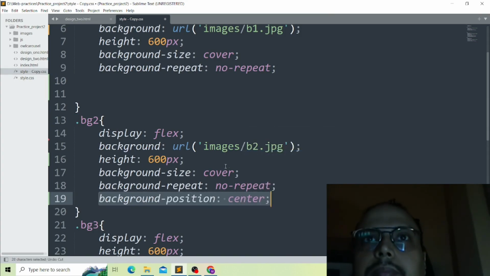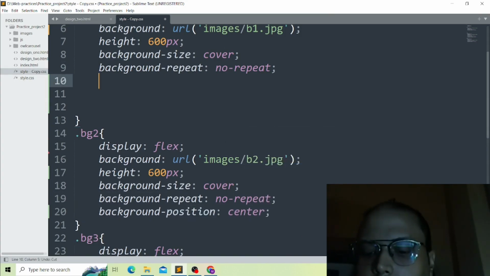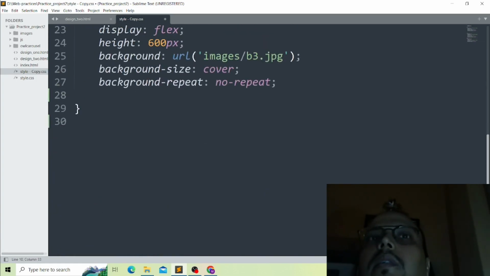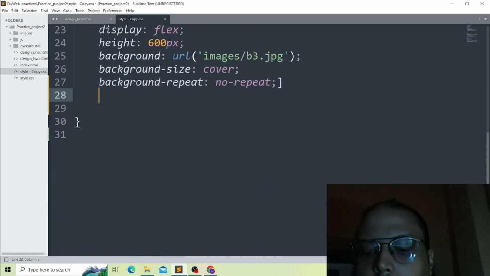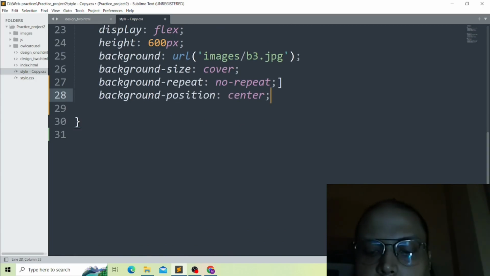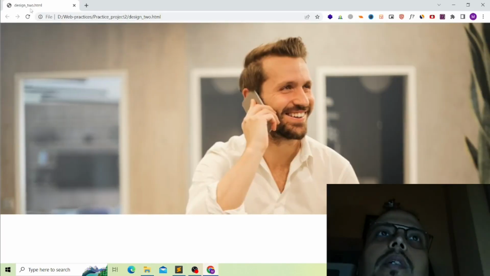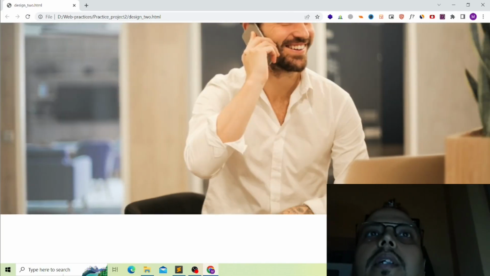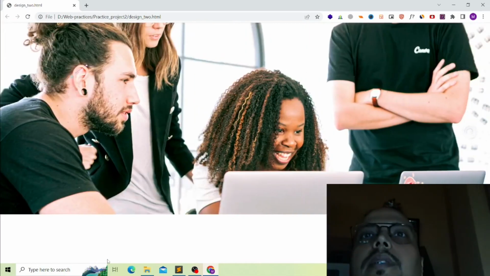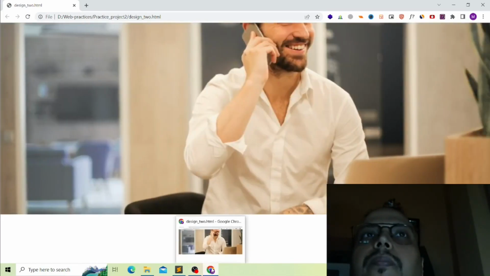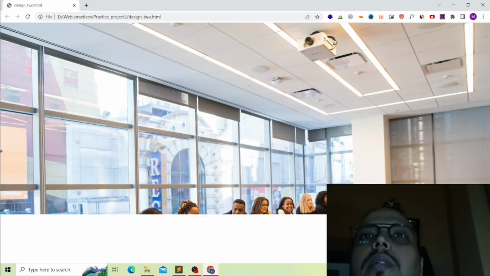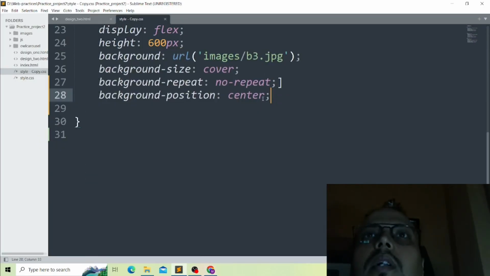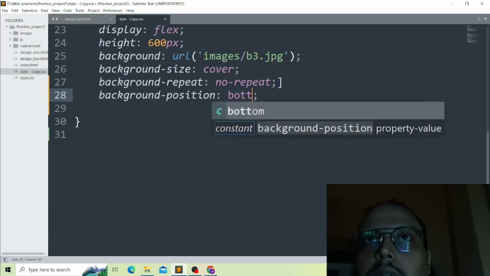Sorry for that. Center, and then also center out here. If I do that, the background image will be aligned towards the center, and as you can see, it has no impact on this one yet. I think it should be centered. This one should be bottom, I think.